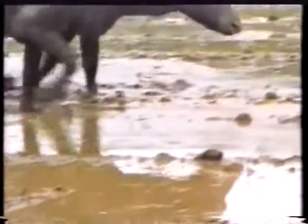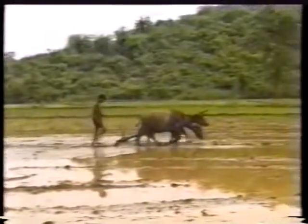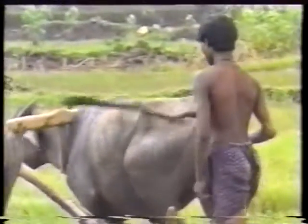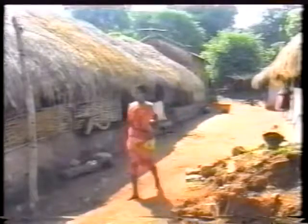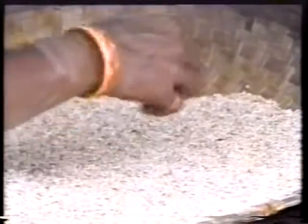Avoiding chemical fertilizer and pesticides made the traditional rice cheaper to grow, while the crop was more reliable, as traditional varieties had developed a built-in tolerance for local soil conditions. Our aim is not just to conserve and just have a museum kind of thing. It's not a live museum. We are not looking at that. It's for us a resource which we want to guard and safeguard very strongly and see that in the future, whatever the demand is, we can meet from that. We have to ensure that we don't go back to importing food grains from abroad. And we need to ensure that our people get food in future too.